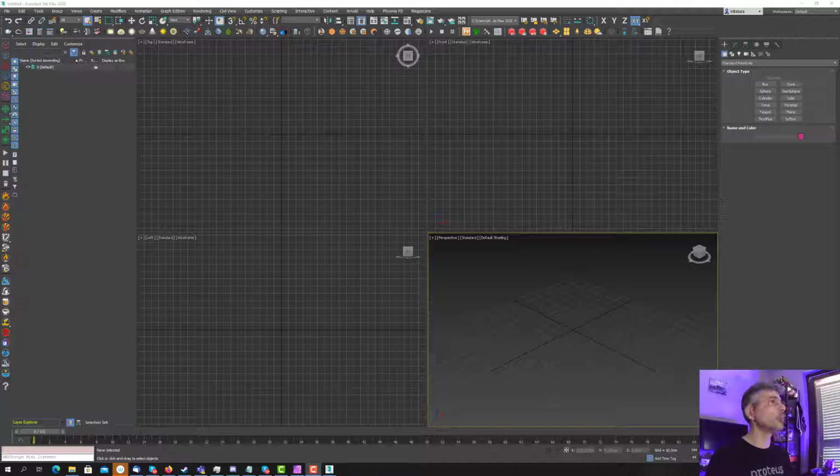So now we are in 3ds Max. Today we are going to use 3ds Max and Houdini, but there are many ways and many 3D software to work with. We have the possibility in 3ds Max to use Arnold with volume rendering. But usually we can say that V-Ray is maybe the most used rendering engine for 3ds Max.